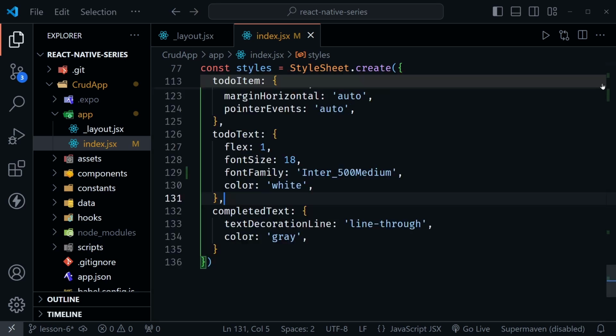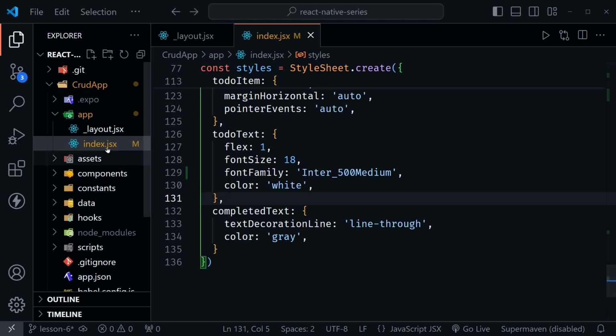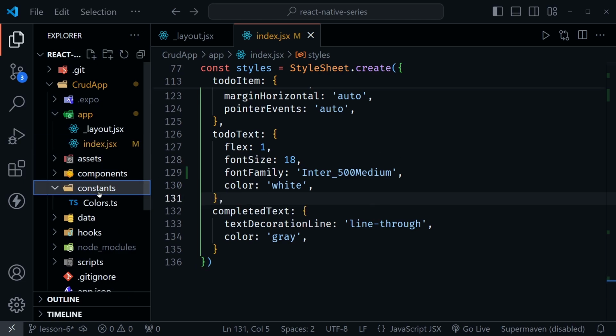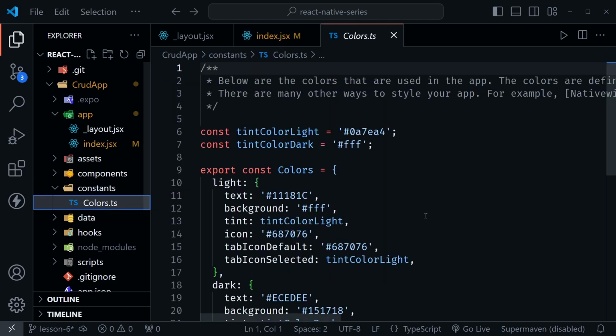Let me close the terminal window once again. We want to add a toggle so we can switch between light mode and dark mode in the app, or so that the user can switch between light and dark mode. So what we want to do there is first make sure we have two different themes, light and dark. So let's look in our constants directory and click on colors and see what's defined. This is like what came with the project, essentially. This is what they had previously defined.